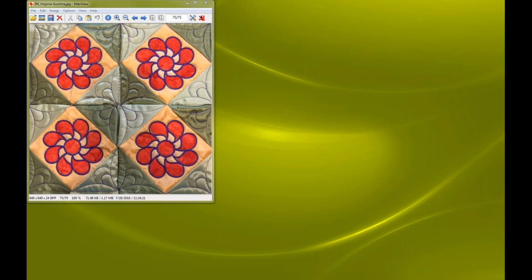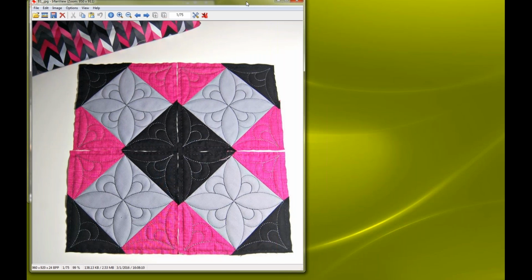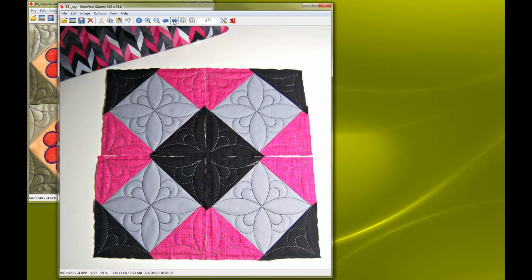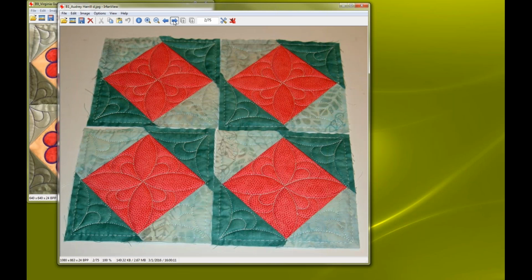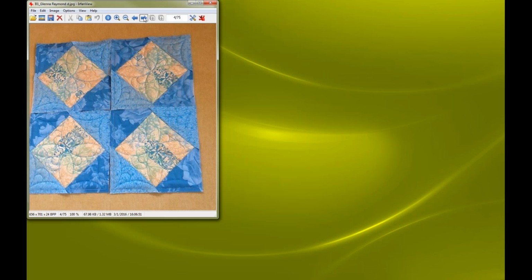It didn't start at the beginning, so let me go ahead and... That's a pretty block. That was our double reverse applique block, if I remember right. Yeah. Let's see here. So this is the first block that we did. So you can see the different variations.